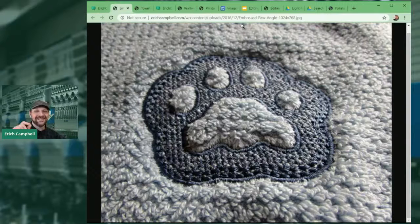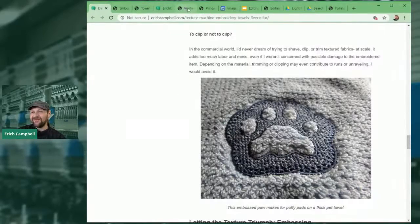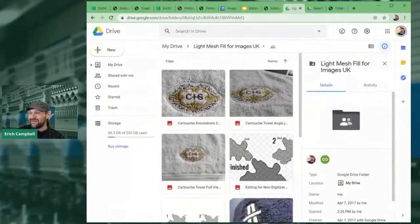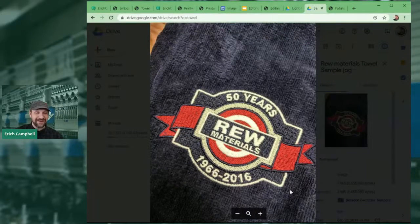So the great thing is the same techniques that I just showed you for global underlay to help you tame the texture. Yes, you can tame the texture so we can stitch on top of it, but you can also tame the texture by using it to your advantage. And this works all over the board, guys. So it's great to see it here, but certainly we can also talk about the other things you can do with it. Here's another piece that I did, and I've actually got the piece here with me right now.